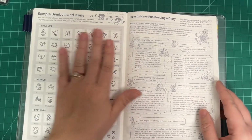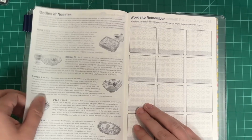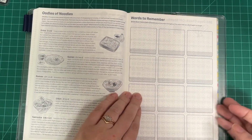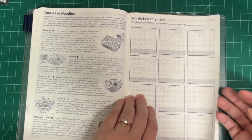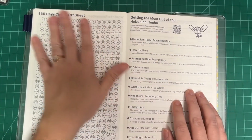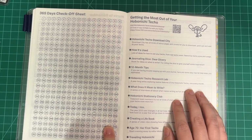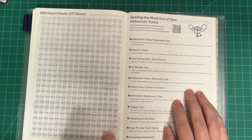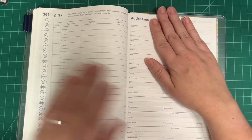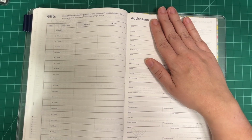You also have your icons, how to have fun keeping a diary, your noodles page, of course, words to remember, and then you have your 365 days check off again. Again, I'm not really sure what I'm going to do with this yet. I've got time. And then how to get the most out of your Techo, your gifts, your addresses, and then you have like your personal notes.